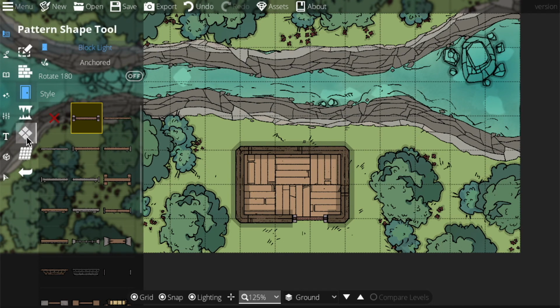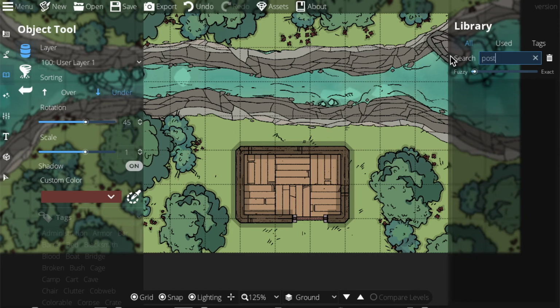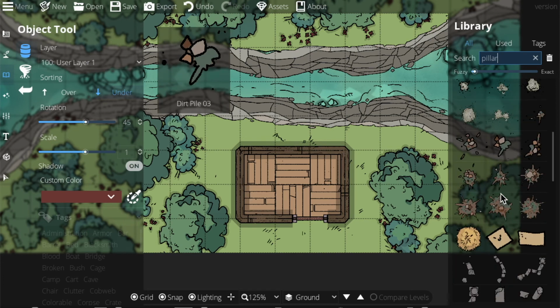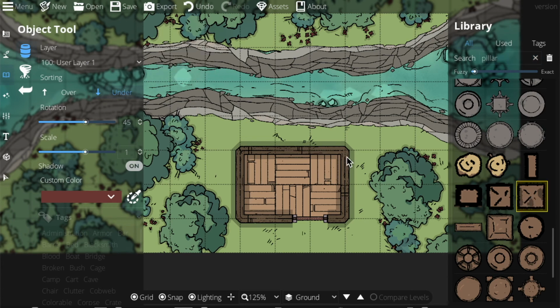But one of my main suggestions if you're creating a settlement is that you think about what the key architectural points of a real house are and try and fit them into a house or a structure that you're creating in Dungeondraft. And I think one of the key points of a house is the crisscrossing support beams that these houses have. So if we look up post, that didn't work. Pillar, I think, is what we're looking for. Let's see. We scroll all the way down. Yes, and we get these nice wood pillars.